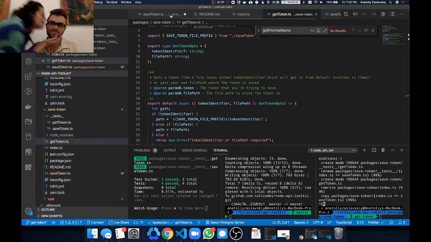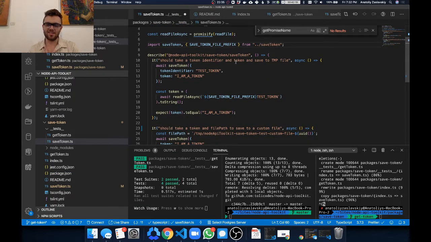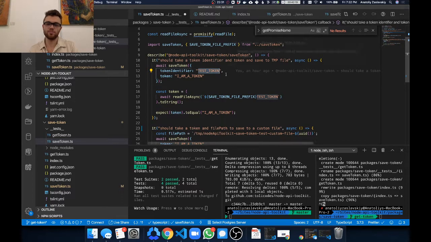token name. For example, test token. But it really should be the name of your app and maybe the user ID and the name of the token.